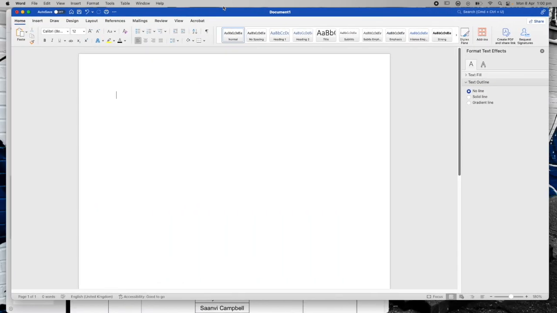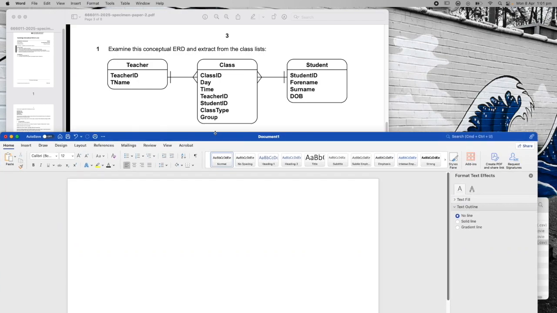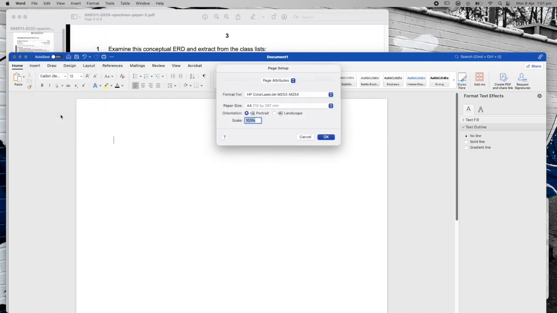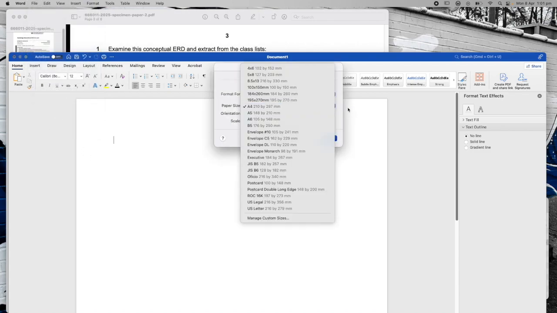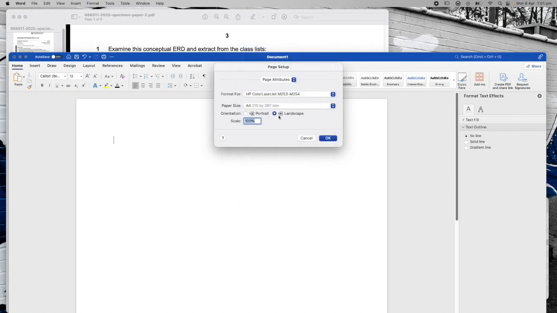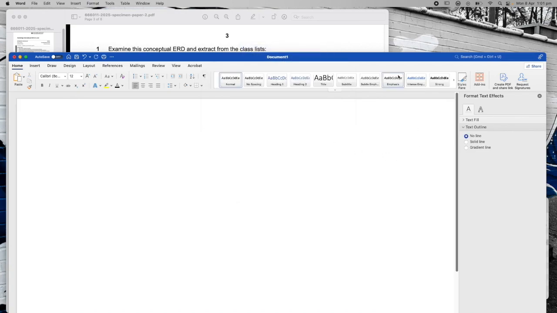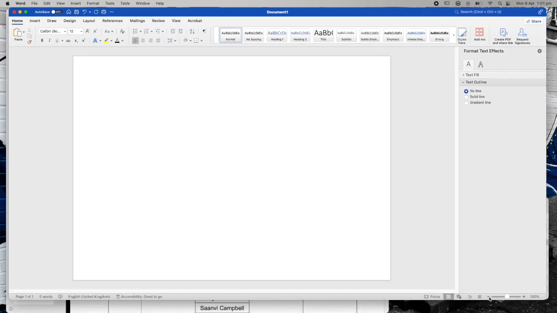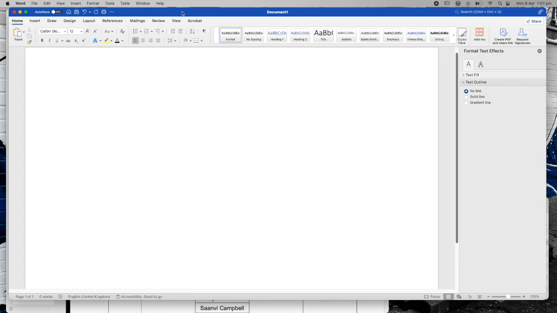Now, the first thing I would do is change my page orientation because I want it to be wide so I can fit this whole thing across. So I would go File, Page Setup, change my page setup, leave that at A4, just make it landscape here so it's a wide document. Then I'm just going to zoom back a little bit to make sure that I can see everything there. Yeah, that looks pretty good, so that's going to work for me. Zoom in again, use my full screen up.